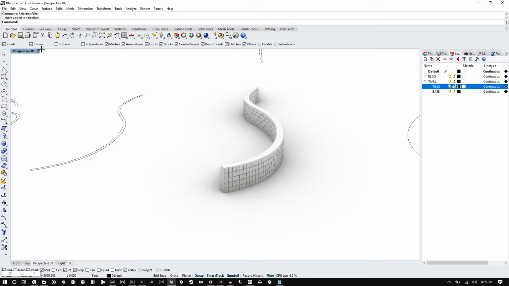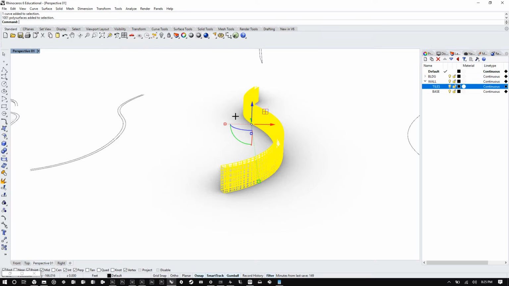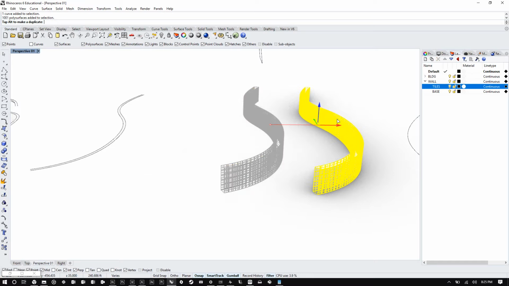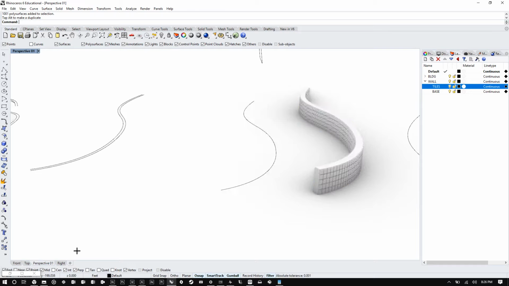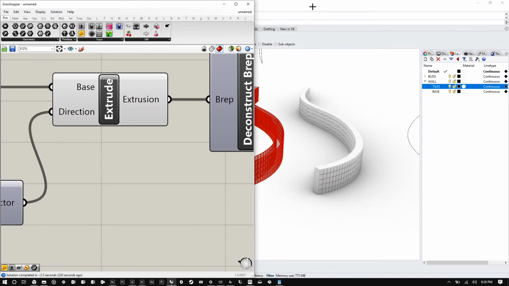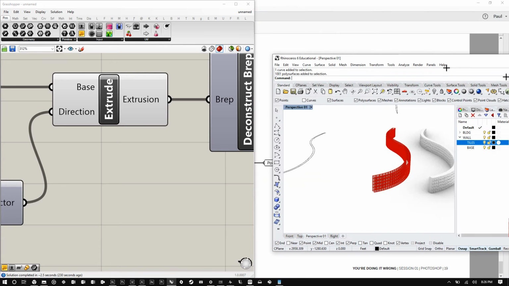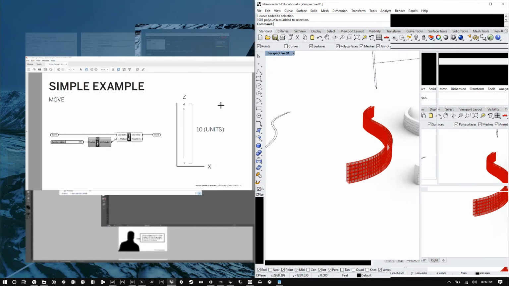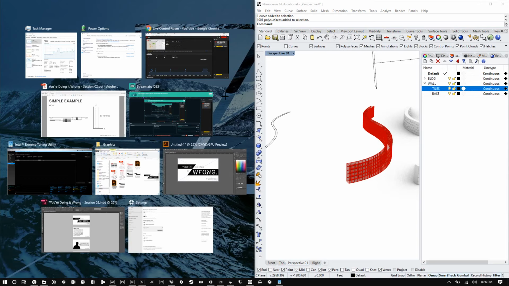If I want to do the opposite and select the surfaces and polysurfaces and turn off the curve, because that original curve is still being referenced in Grasshopper, if I move it, it will move everything and it'll have to compute everything again. I don't want that. I just want to move this iteration that I've now baked out to the side and then go back to Grasshopper, turn on my visual, and you can see the original is still there. I can make edits, bake again, move it over, and compare the two.